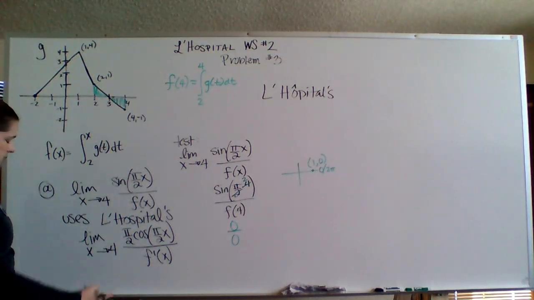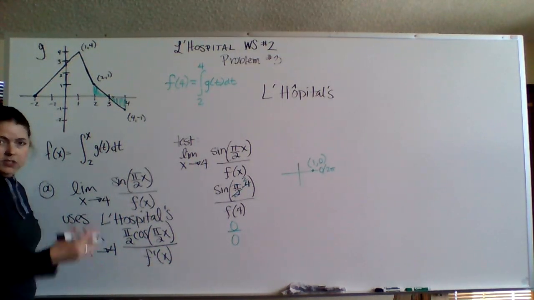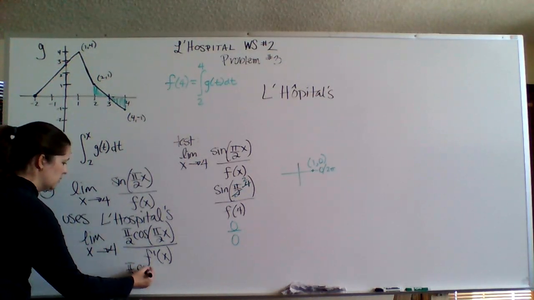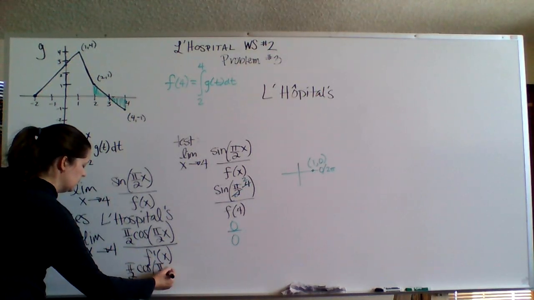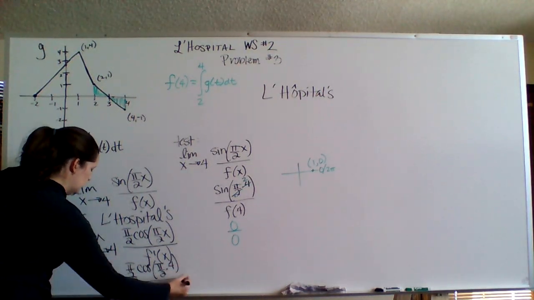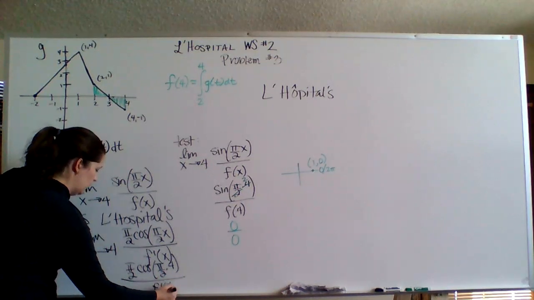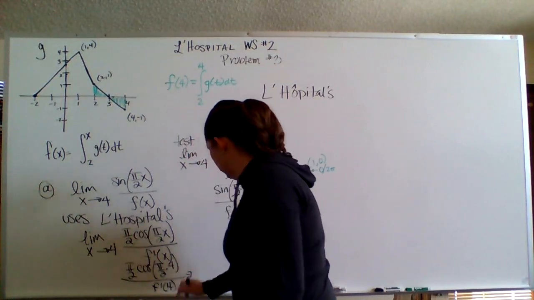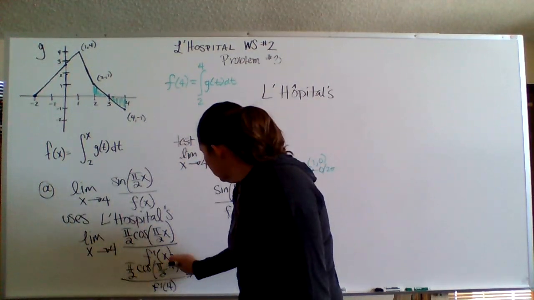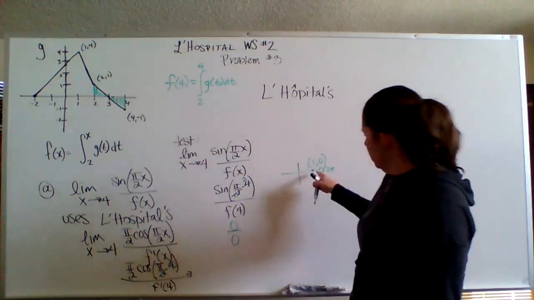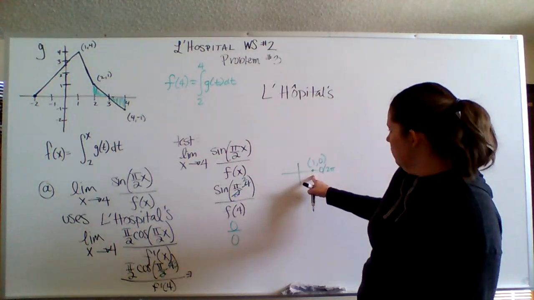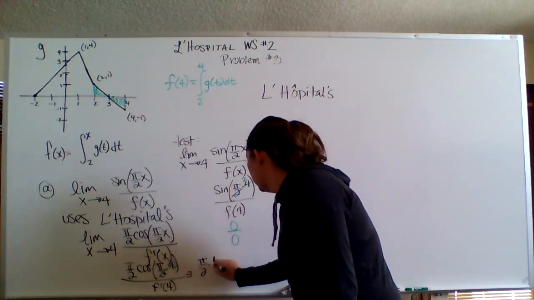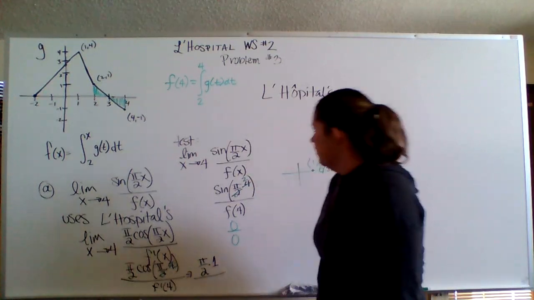And now I'm ready to substitute in my c value. So when we substitute, that's where the word limit goes away. So we would have pi over 2 times cosine of pi over 2 times 4 all over f prime of 4. I'm right at the edge of the board. And then I'm just going to draw an arrow to say, okay, what this leads to. So the pi over 2 times 4, again, we have a little reducing, will give us 2 pi. Well, I just showed my unit circle right here. So the cosine of 2 pi is 1. And now I have pi over 2 times 1, and I evaluated that exact value over f prime of 4.